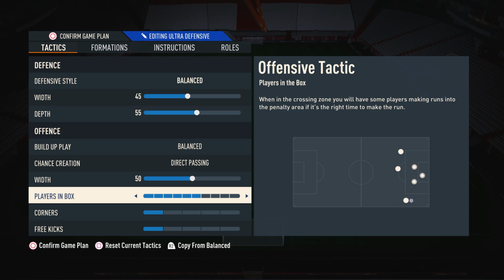Now moving on to players in box, guys, I have this on 6. The reason for this is I obviously like to create chances and I need to get players into the box to finish off those chances, but at the same time I don't want to overcommit the entire team to the point where we get counter-attacked, so I found 6 to be a good middle ground where we get players into the box, but when we lose the ball we're not immediately in trouble.